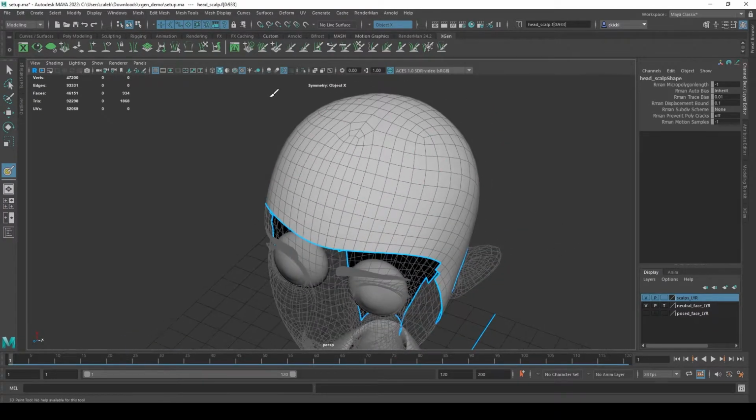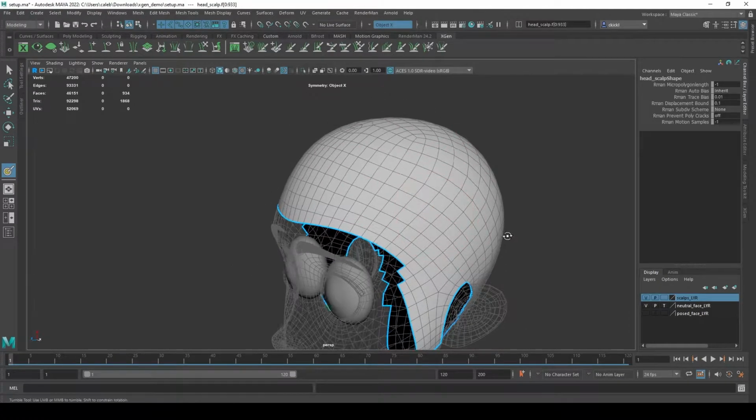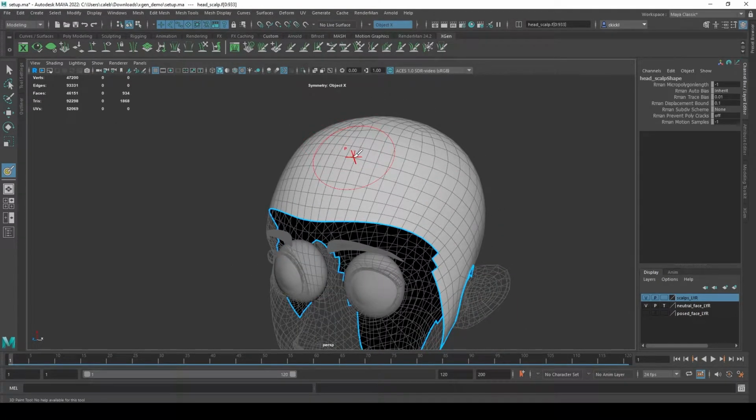The other thing is you want to make sure that you have a Lambert material on your scalp. If you have a blend material or a RenderMan material or something like that, it doesn't let you do the viewport painting, or you can do it, you just can't preview it. There are some tricky things you can do so that you have a RenderMan material attached but in the viewport it's a Lambert, but for this purpose you don't have to do that. Just make sure it has a Lambert material.